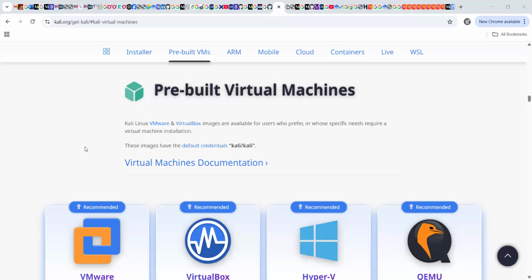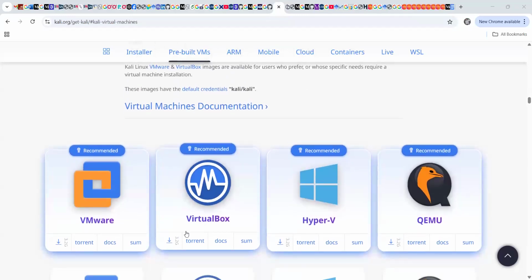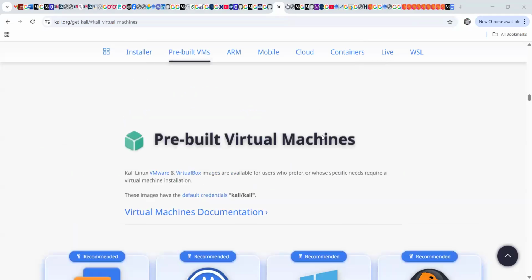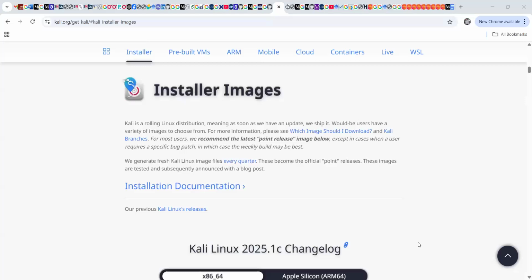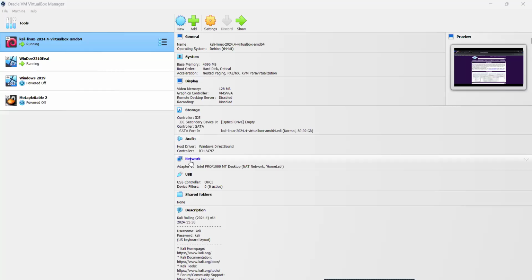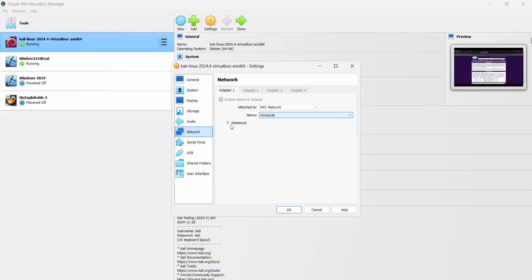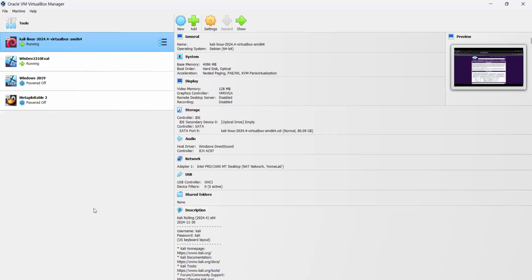You can also download the installer image, but I would say download this VirtualBox image, and then you can easily install it. Once everything is set up, make sure the network is the NAT network, home lab, and under Advanced, promiscuous mode should be Allow All, so that it can capture and monitor all the traffic on the interface.